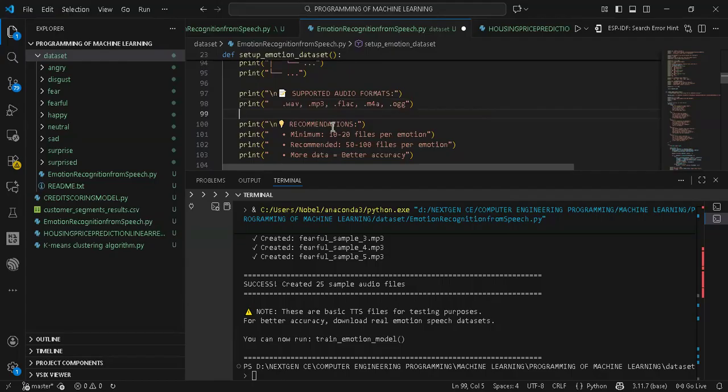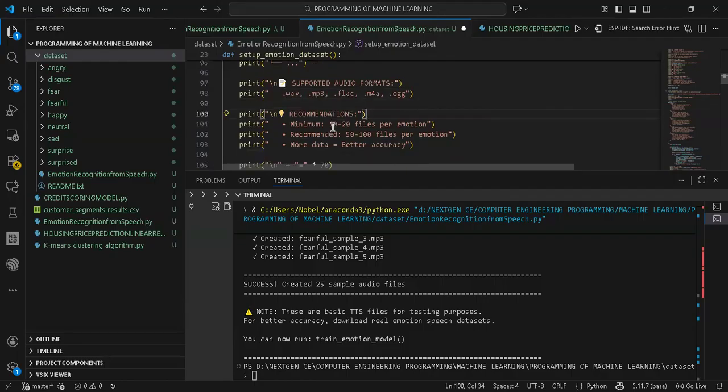Minimum 20 files per emotion, recommended 1500 files. Now this could be risky if you're looking at a large scale, industry level, because of the whole working data. Just like voice messages, like on WhatsApp, young people and housewives convey messages in voice messages, so emotions can be contained in the material.